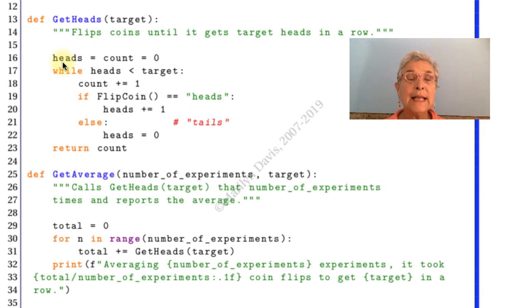On line 16, I'm setting both heads and count identifiers to zero. This is available in Python. And I'm saying while the heads, which is zero, is less than the target, which is three, go around again. Every time I go around, I add one to my count because the count is how many times it took to get three heads in a row. When we break out of that is because the heads came up to three, was no longer less than three, and we come out there and give the count.